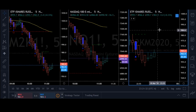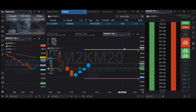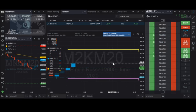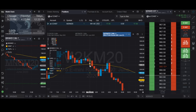We are expecting the price to reach the higher side of this 981.3, and I already queued my TP at this yellow line. You can see this 980 about that. We are about $20 in profit at this moment. Overall today is 135. I made a short this morning. It was a good one, around $40. It was a quick few minutes scalping, about 8 points, should be around 40 ticks.